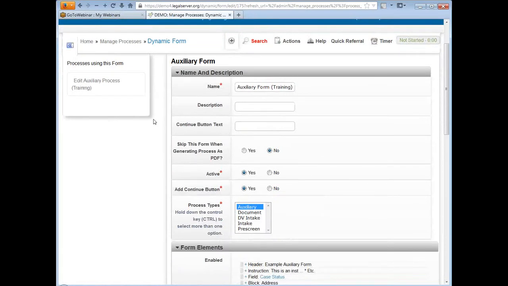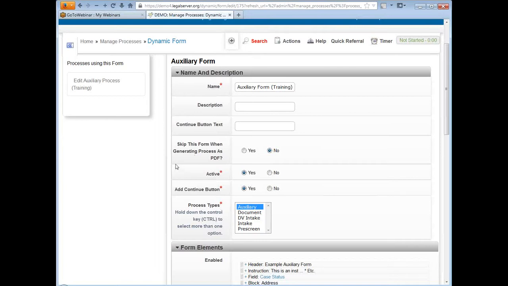In the name and description section, you can see how we have this set up. If we were using that PDF feature, it's not going to be skipped. I just left it at the default no. The form is active. We are adding a continue button. And this form is only going to be available for auxiliary process types. Again, I could multi-select here like on intake and or pre-screen, and I could use this form in any of those three processes.